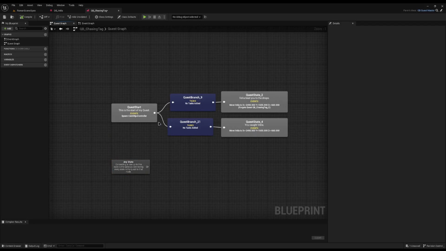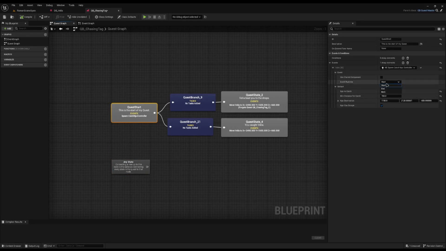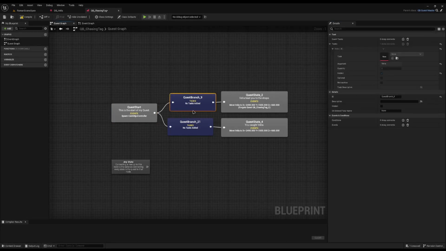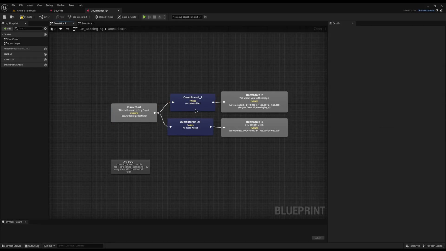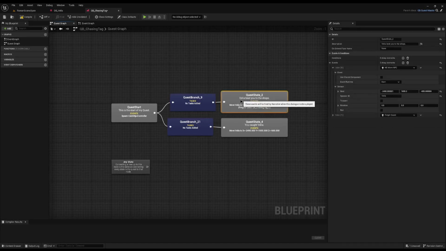But this is not a big issue. So the NPC catch controller, that should start whenever, so that's completely fine. I believe that event's work. However, these two nodes here, I need to repopulate with the correct task. So this Velia beat you to the shops, I know that is a fail node.